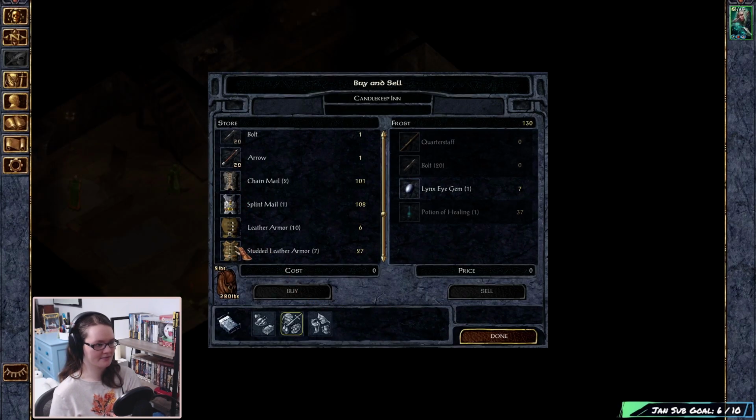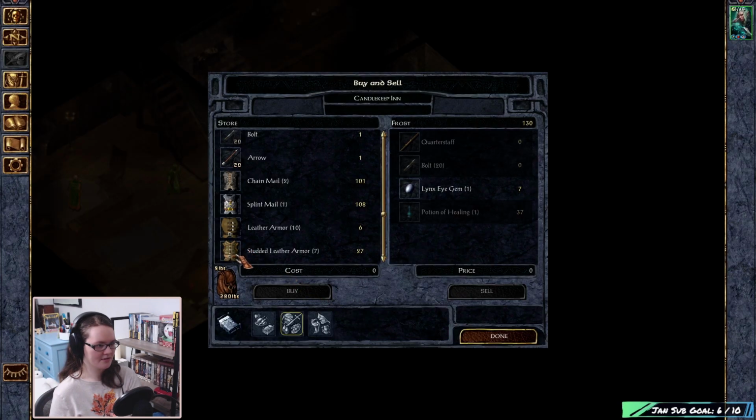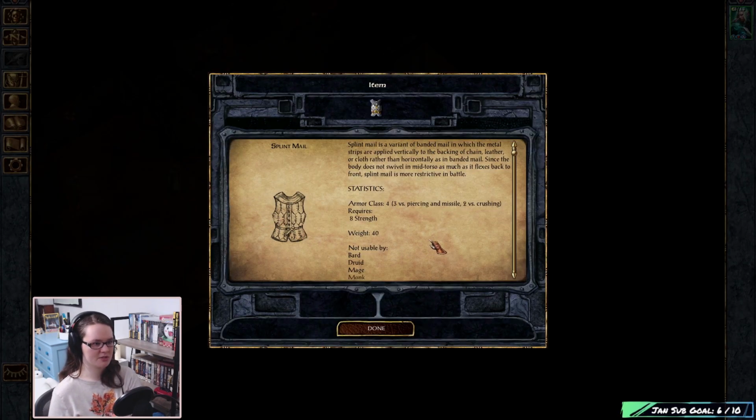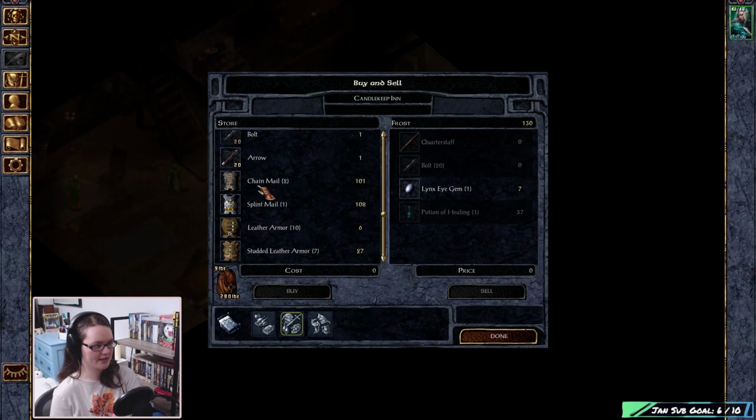So we're gonna want one of these two then, right? Because leather should be the worst, and then that one, and then these two. So chainmail is very light, but I think we need the splint mail because we're supposed to be the tank. It's a variant of banded mail in which the metal strips are applied vertically to the backing of chain, leather, or cloth, rather than horizontally, as in banded mail. Since the body does not swivel in mid-torso as much as it flexes back to front, it's more restrictive in battle. Yeah, because instead of being able to move and flex that way, you're just stuck to only moving up and down. Requires 8 strength. We have plenty of that. Weight of 40. This sounds like what we need.